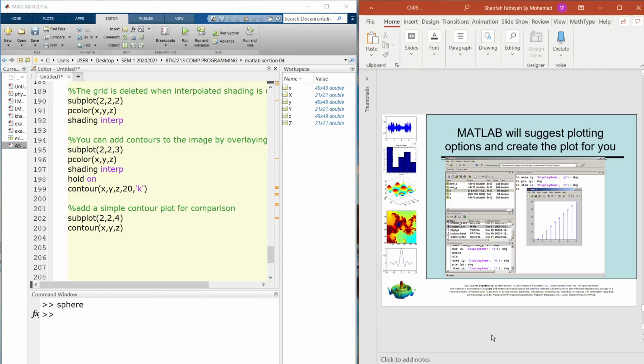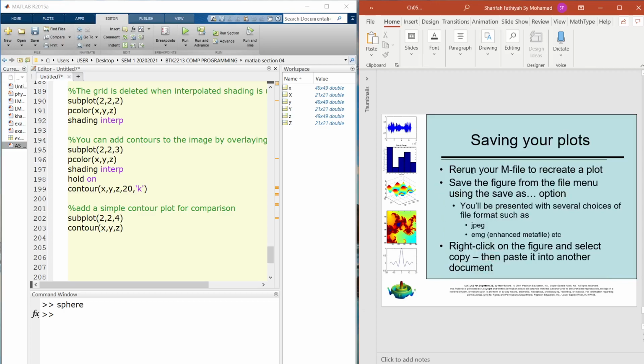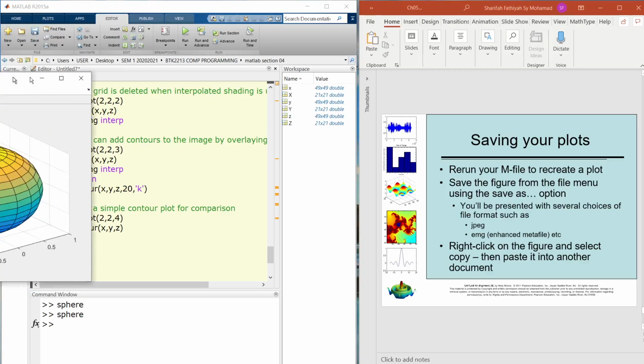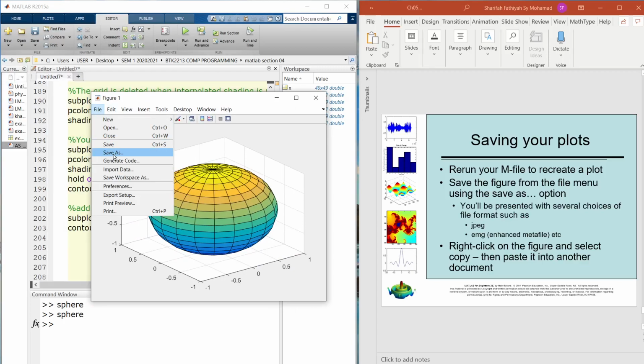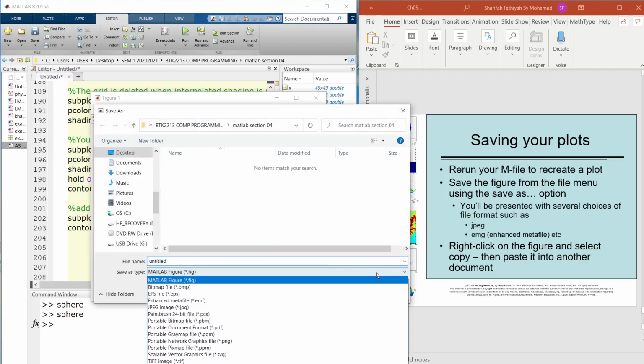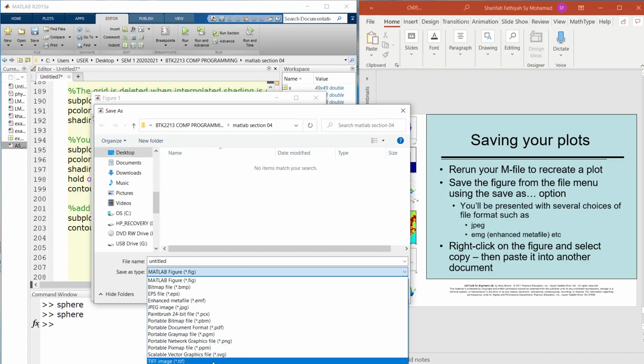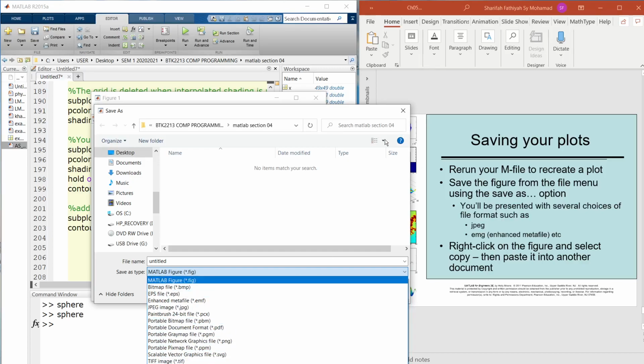Creating plots from the workspace is not very important. So here, saving your plots. Every time you have to rerun your M file in order to recreate a plot. You can save the figure from the file menu, using the save as function here. You can save as figure, JPEG, all the image files.